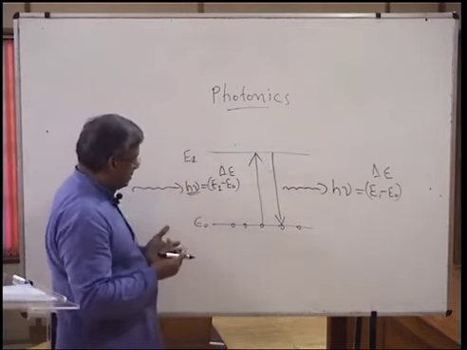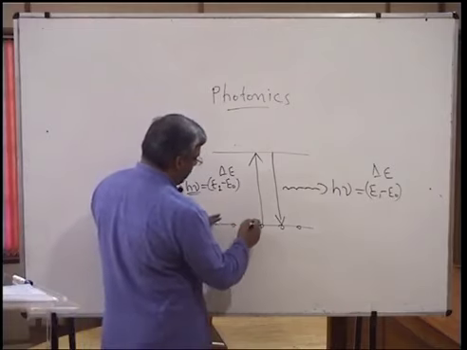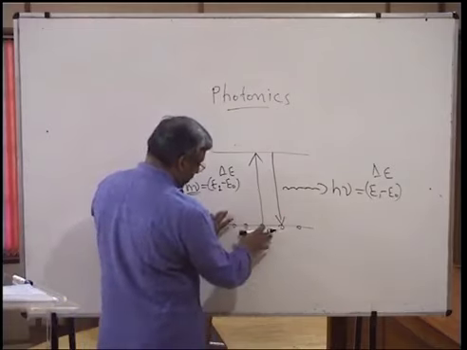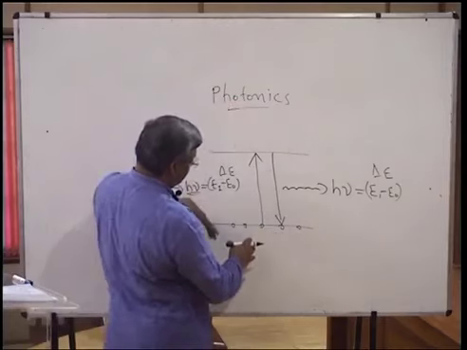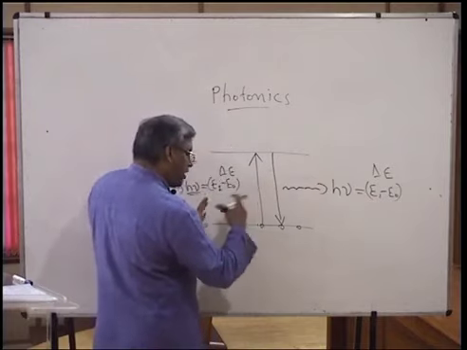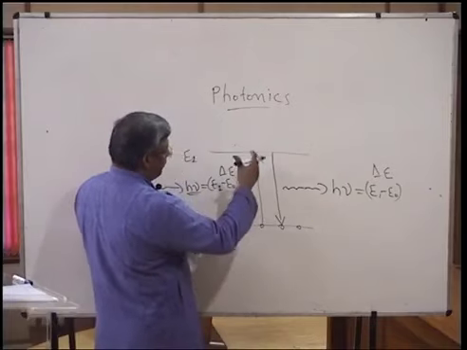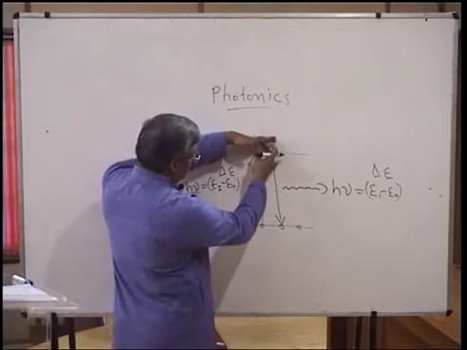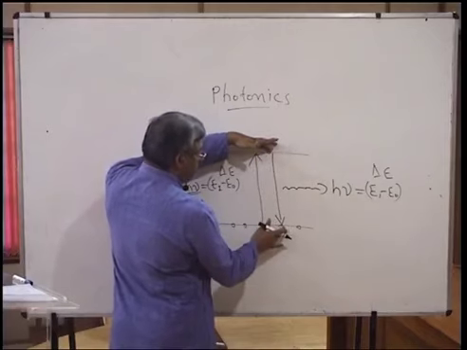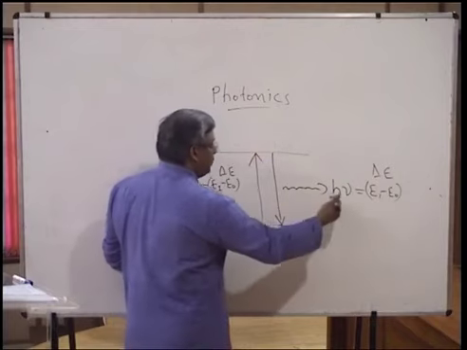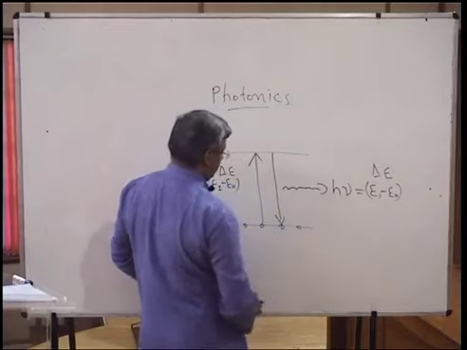Now, what comes next is infrared. You have to imagine right now atoms and molecules as the quantum mechanical particles, and they are excited somehow to a higher energy level. In this case, it's a vibrational energy level. Atoms and molecules are vibrating, and from a higher vibrational energy level, these atoms and molecules are de-excited to a lower vibrational energy level. This will give you another photon, which you call infrared.